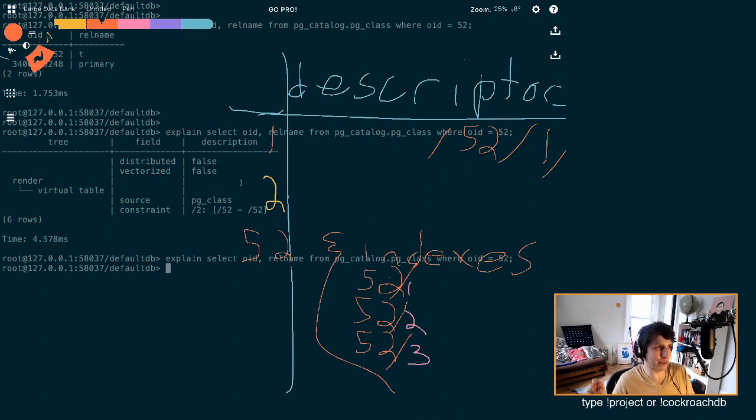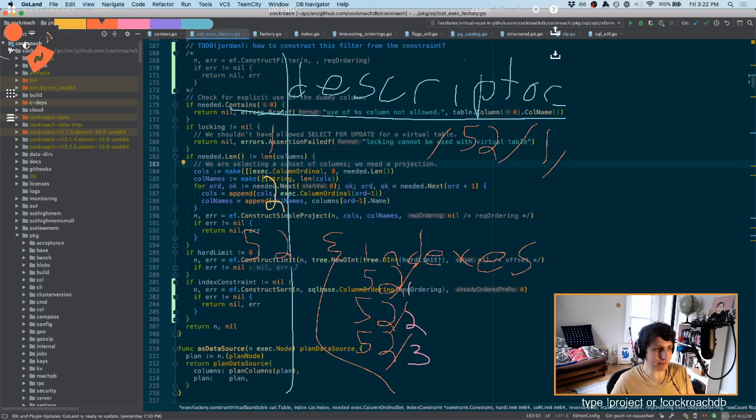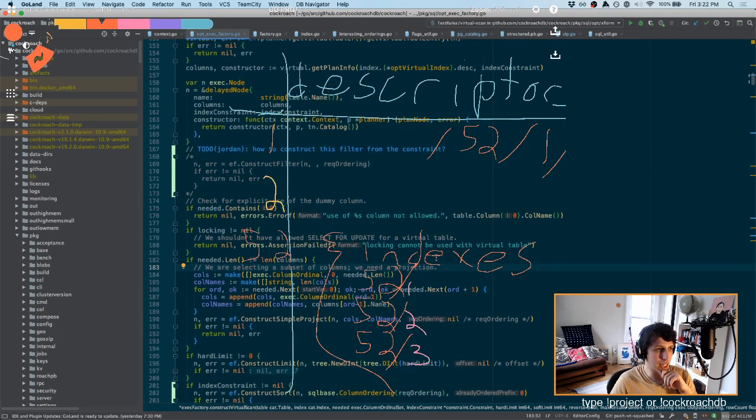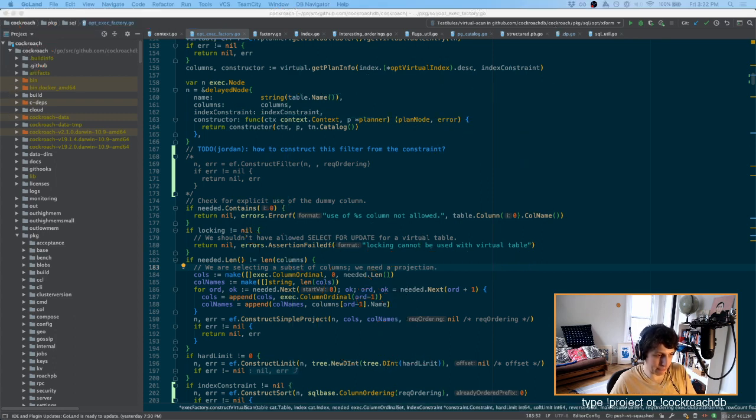That's one of the things that we've got to fix, is that we have to somehow either decide that this virtual index that we've made up is going to filter its own rows, or we have to have the optimizer stick in an extra filter on top of this thing. And so let me show you where that would actually happen. I have this convenient to-do. Let me hide this little whiteboarding thing just for a second, because it's a bit distracting.